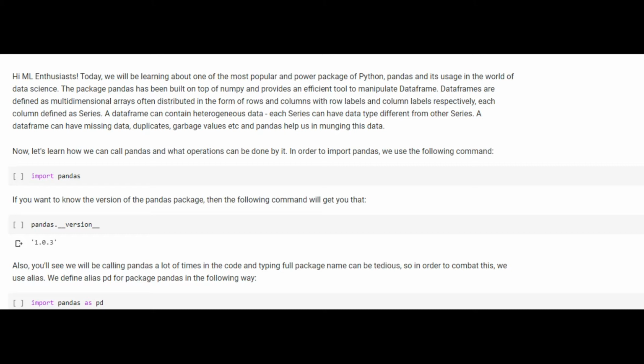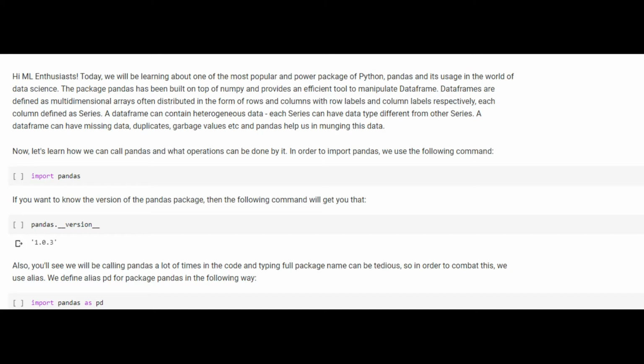The data we have around us is mainly real time, and it can have missing values, garbage values, and outliers. By using pandas, life becomes easier. Pandas helps us in munging this data.